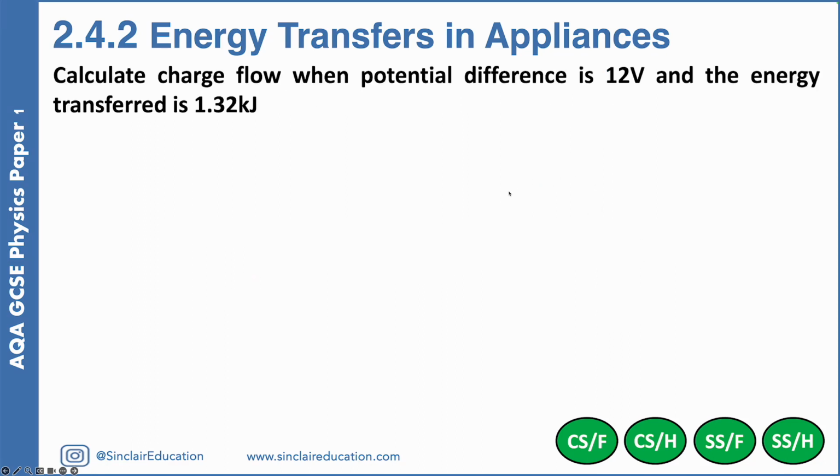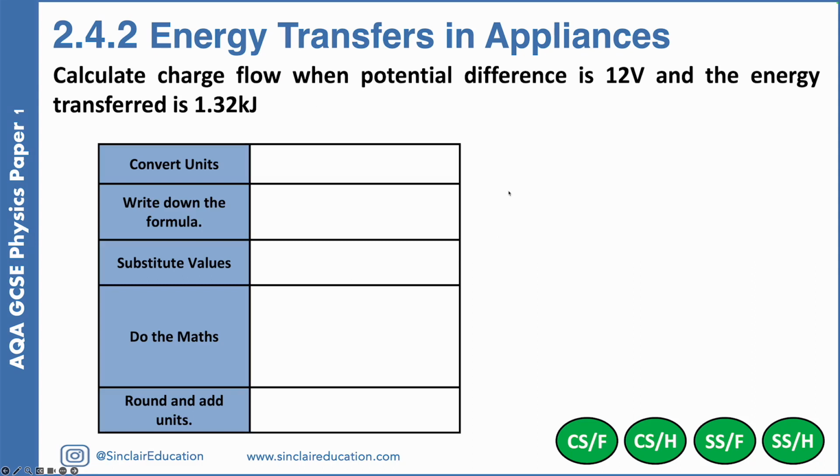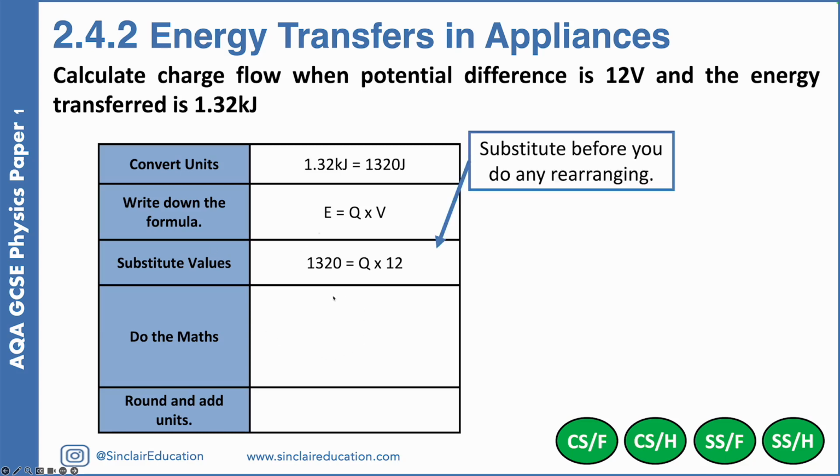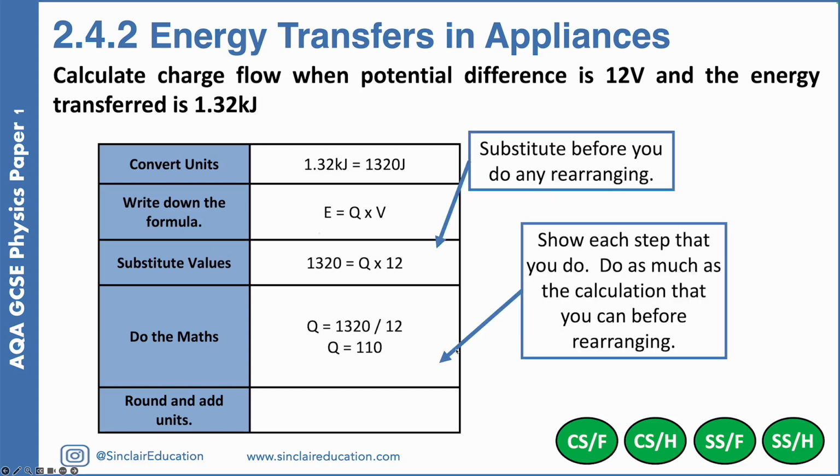If we look at this example, same kind of process, we'll go through, highlight our values, look for our unit conversions. So in this case, it's here. We'll substitute into our equation, and notice we're looking for charge flow, but we won't rearrange just yet. So we'll put in our values, then work through and rearrange, and give our final answer with our units.